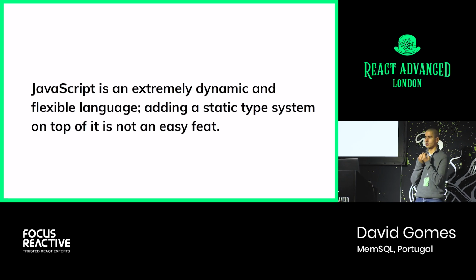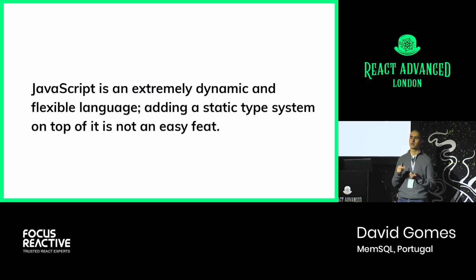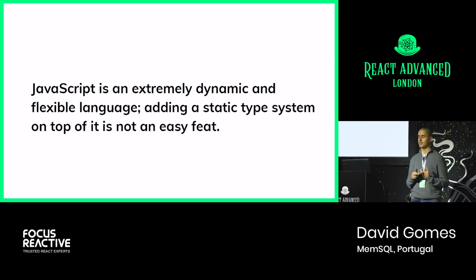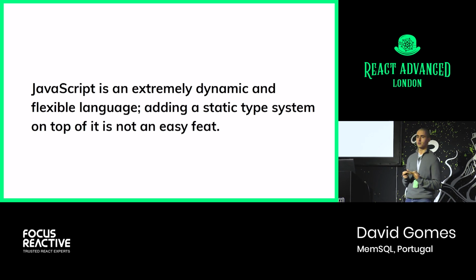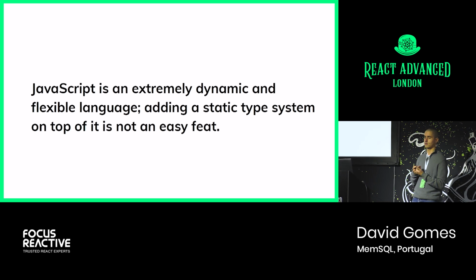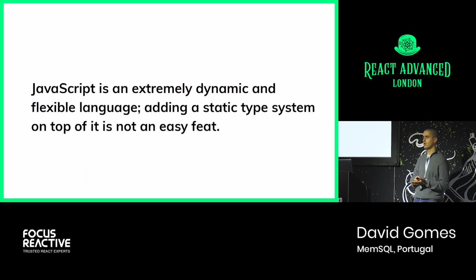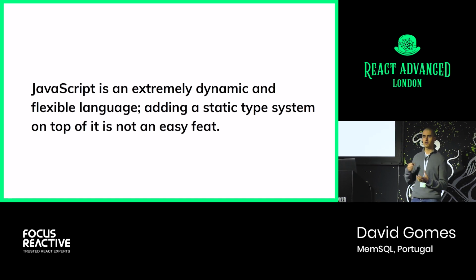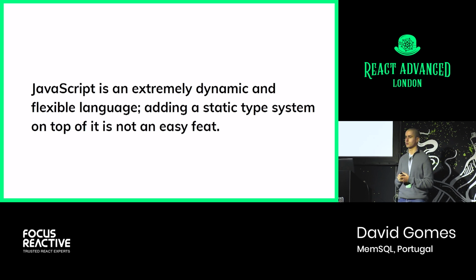And then we have the crux of the problem, which is that JavaScript is an extremely dynamic programming language. It has prototypal inheritance, it has implicit type coercion, and it has a lot of other very, very dynamic features. That's why we love it, right? It's because it's so flexible and it allows us to do pretty much anything we want. But that's also what makes it so hard to basically attach a static type system on top of it. It would be too easy to remove all the fun parts of JavaScript and retrofit a static type system on top of that, but it wouldn't be JavaScript anymore. It would be a boring programming language.